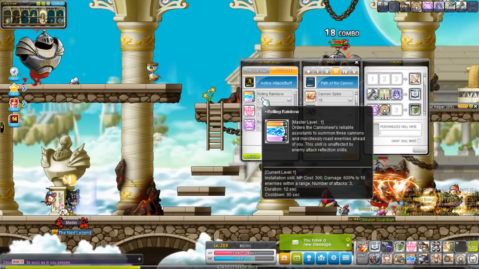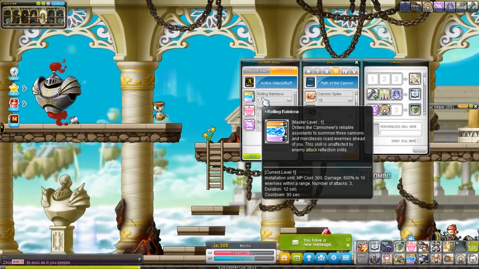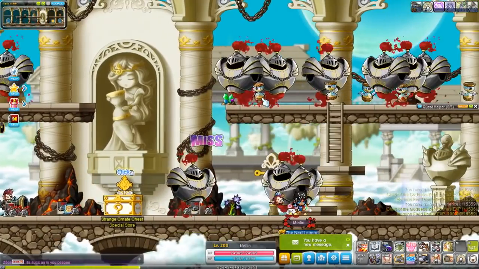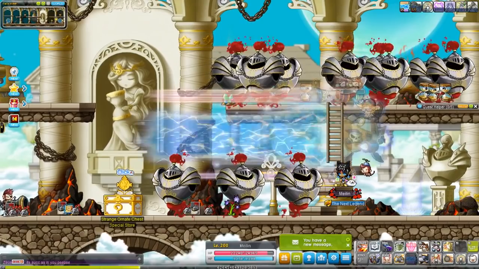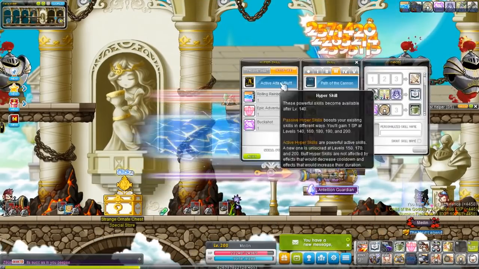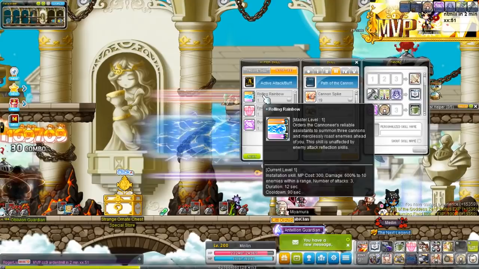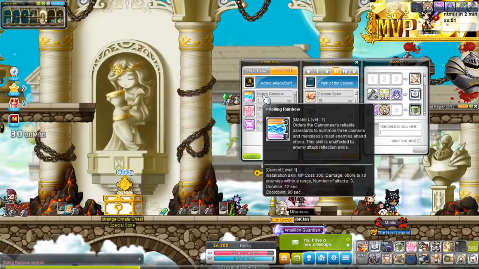And then we have, at 170, Rolling Rainbow, which is a summon that actually does count towards the extra lines. Or does it? It says 3, so let me see. So you put it down, and it has a pretty wide range. Pretty long range, too. No, it doesn't count, because it's a summon. So you're able to just place it down. It lasts for 12 seconds, continuously damaging enemies. And it has a cooldown of 90 seconds.